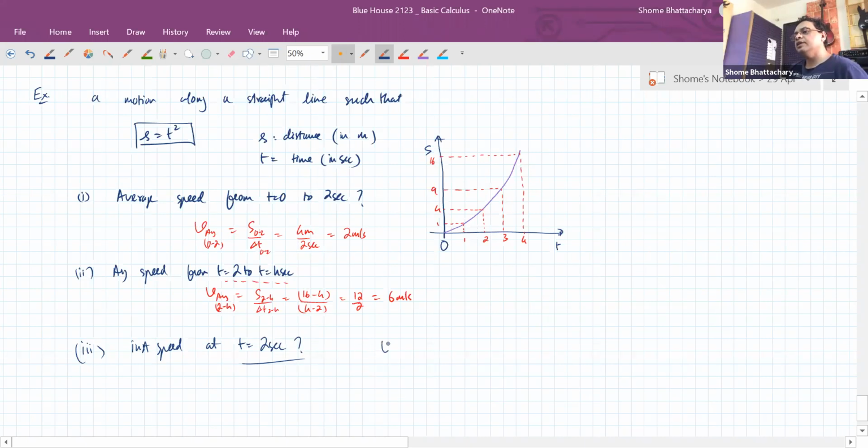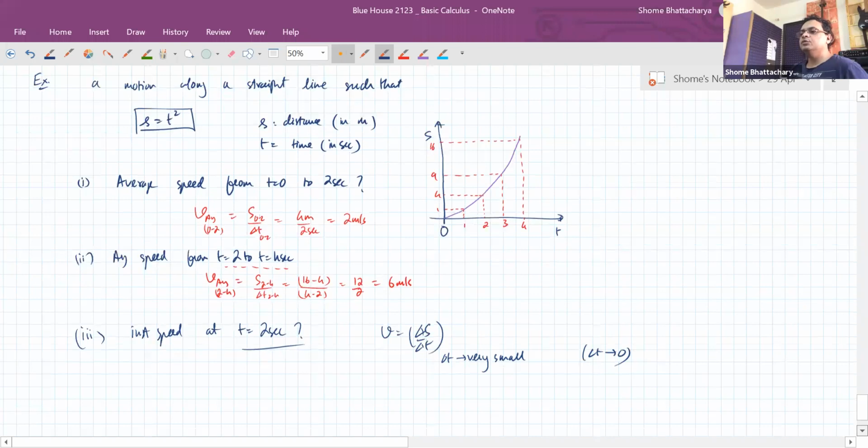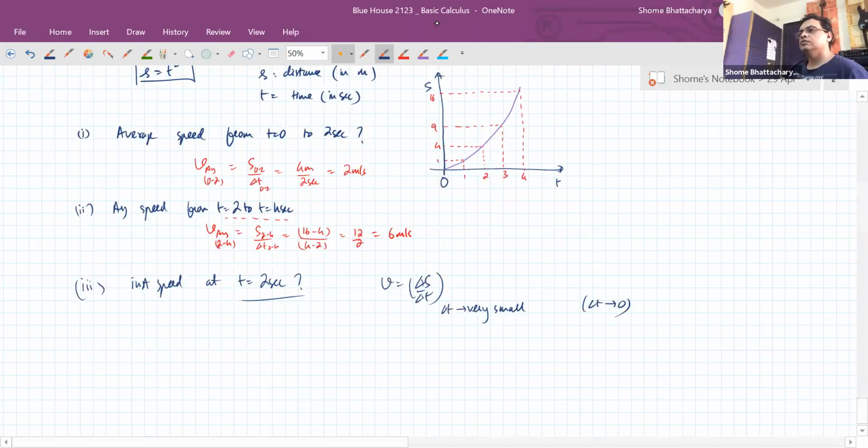One way is we can calculate instantaneous speed as delta s by delta t by definition, where we take delta t very small, or in the perfect definition, delta t should be tending to 0. Now somebody suggest a small value of delta t for me. 0.001 second. Okay. I would suggest let's start with an easier value. Let's start with delta t equal to 0.01 second, slightly easier than 0.001. Later we will take delta t equal to 0.001 also.